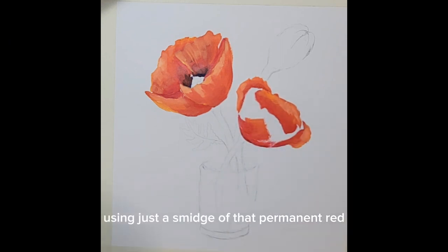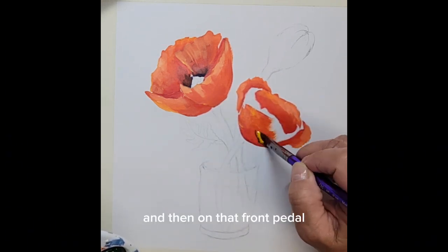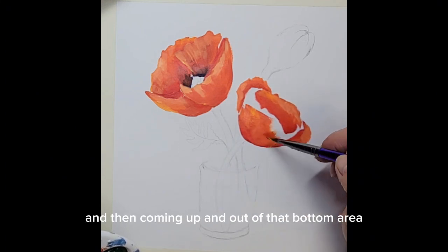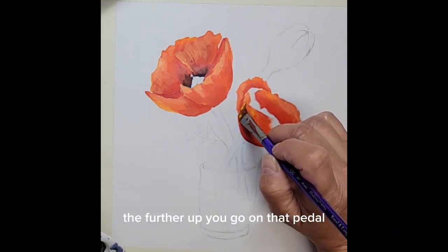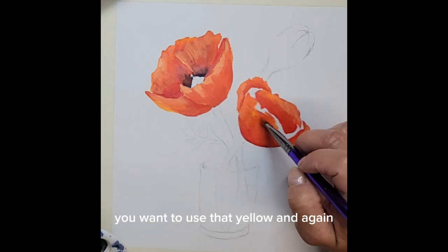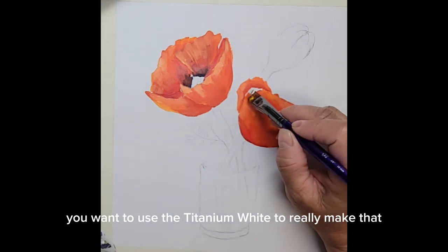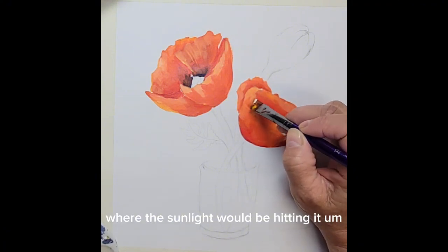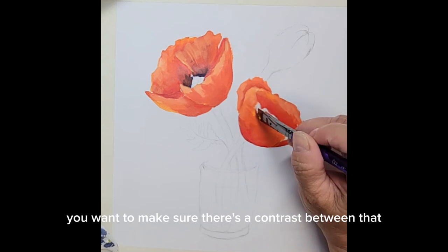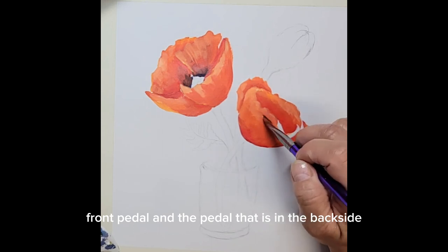And again, using just a smidge of that permanent red down towards the bottom of the poppy, and then on that front petal, coming up and out of that bottom area, you're going to use the orange color. And the further up you go on that petal, you want to use that yellow. And again, you can see that on my brush. And then on the very tips, you want to use the titanium white to really make the top of those petals, where the sunlight would be hitting it, light and bright. And you want to make sure there's a contrast between that front petal and the petal that is in the back side.